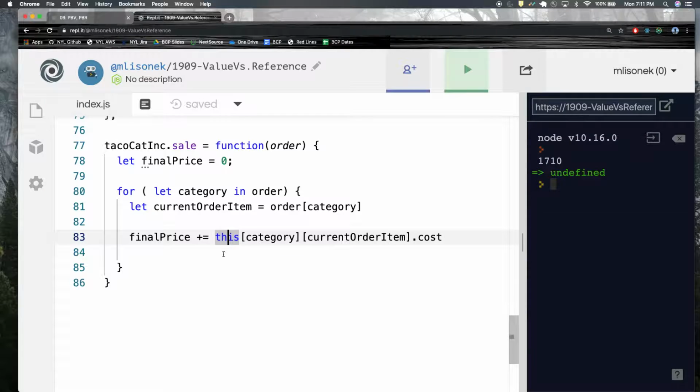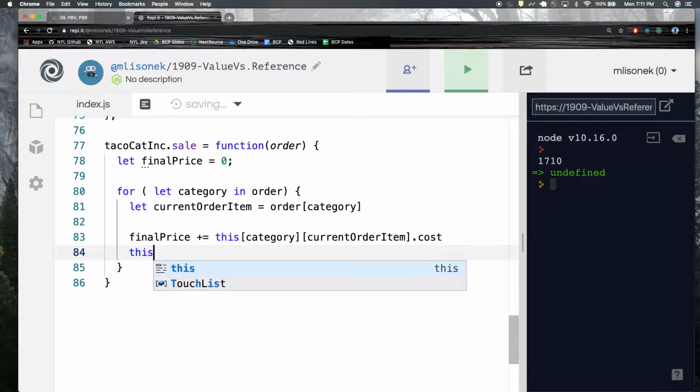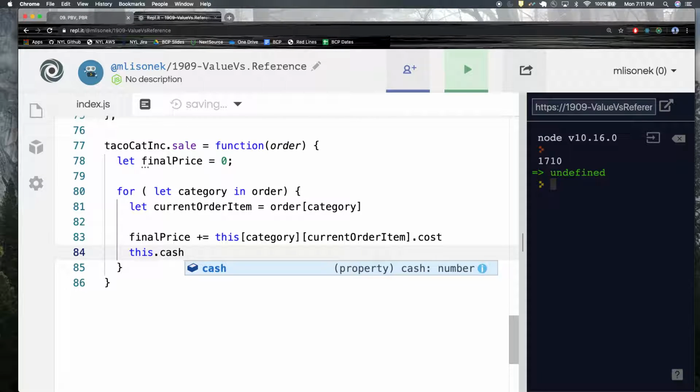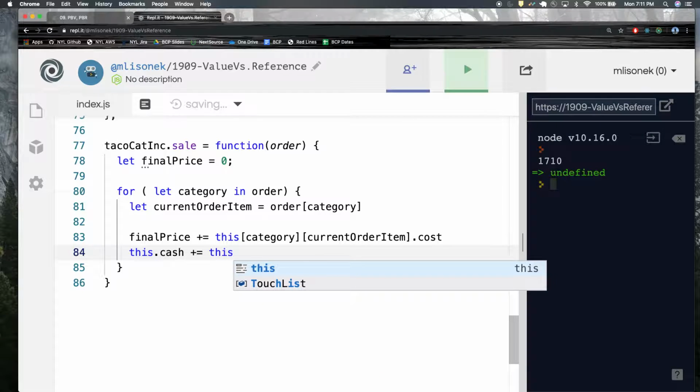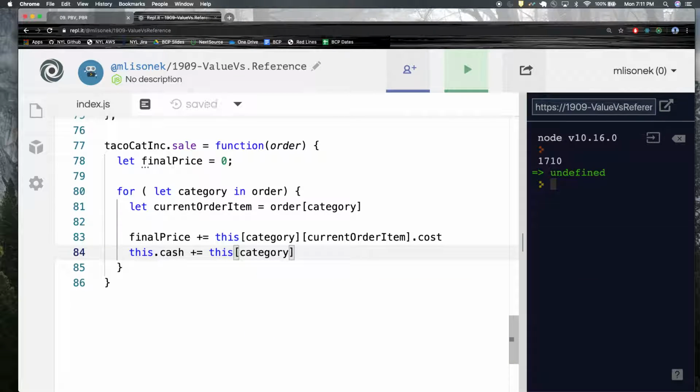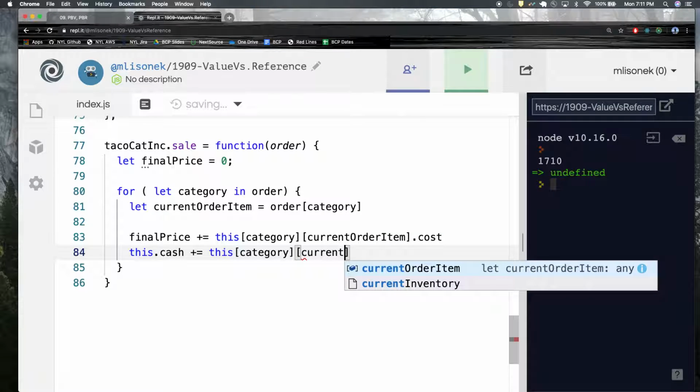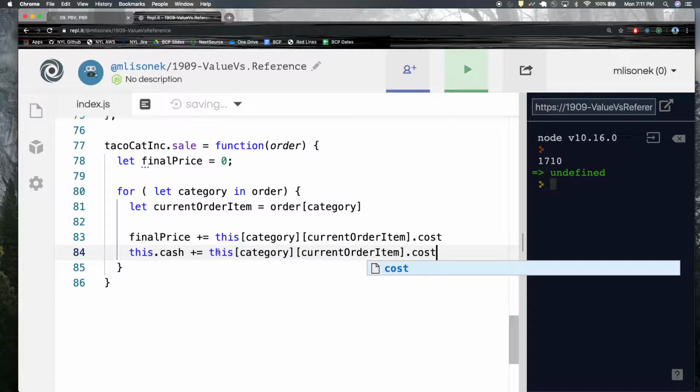Sick. All right. So now we added that thing to the final price. And this is all happening in a loop, so this will happen every time, right? Now they gave us some money, so now we got some cash. So we can do this dot cash plus equals this at category at current order item dot cost.